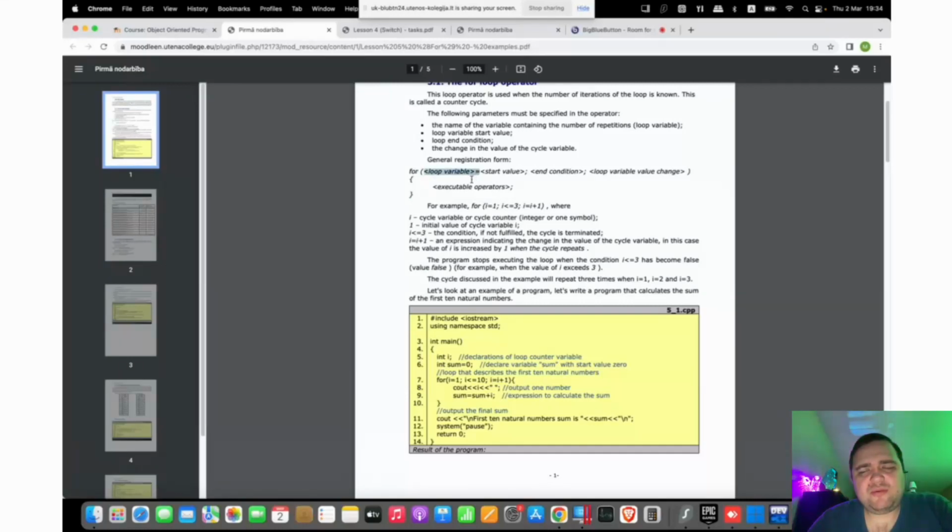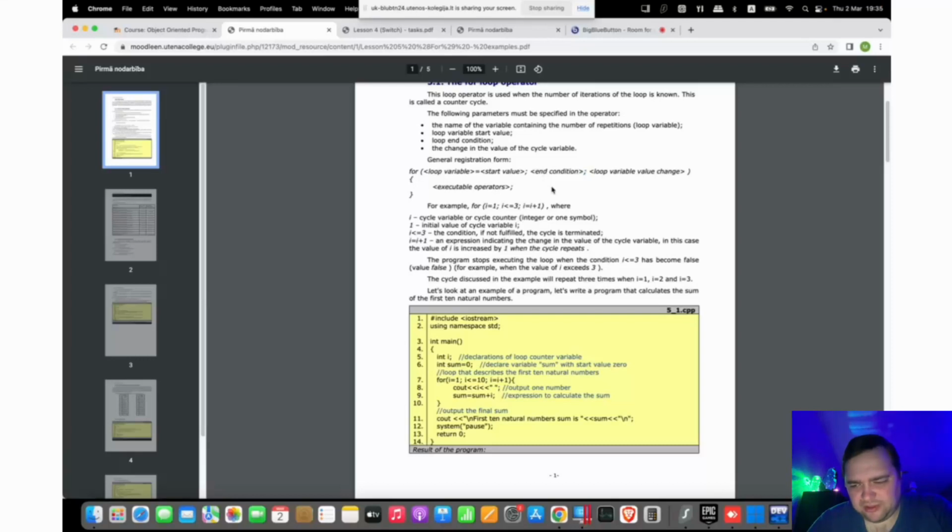The variable will be used within every iteration, every time we repeat the code, because loops repeat the code cycles. This variable will have its own initial value. And the second block, separated with a semicolon, is the end condition.